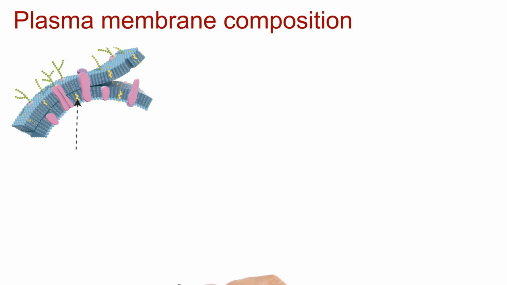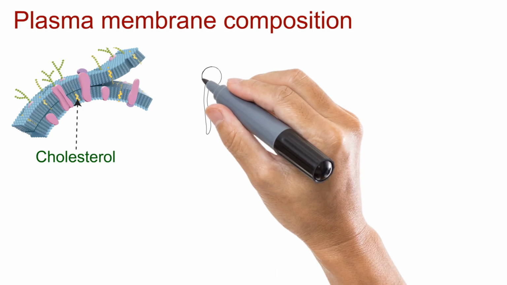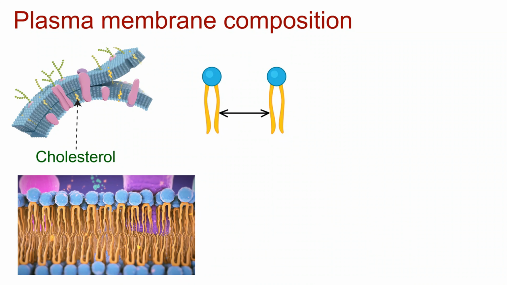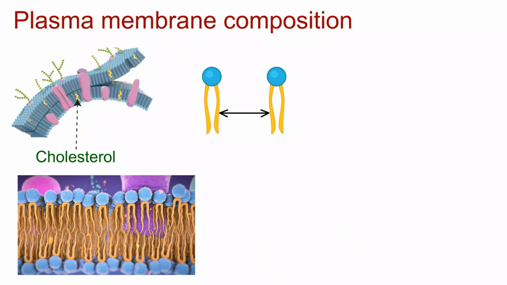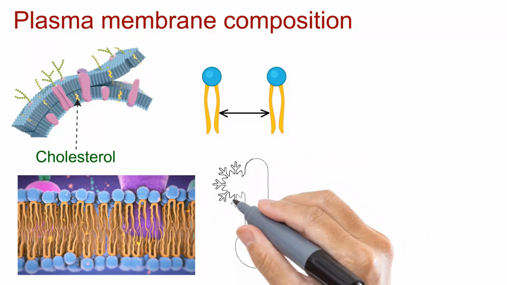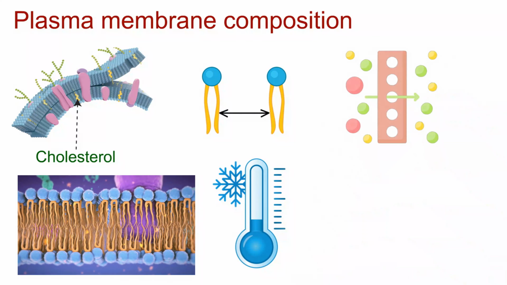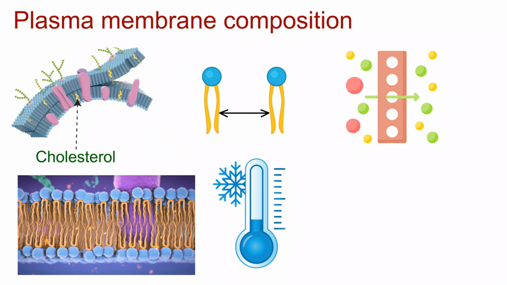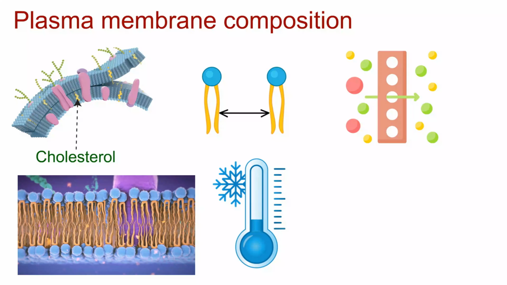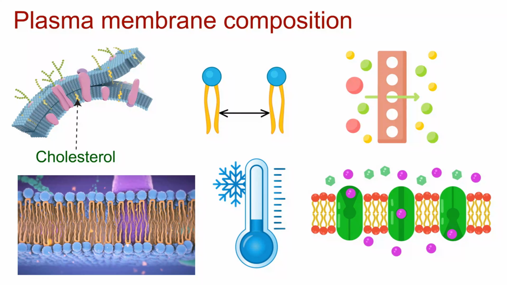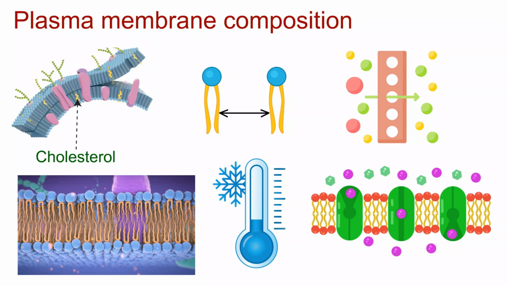These small yellow dots are cholesterol molecules. They fit between the phospholipid tails and play several important roles, keeping the membrane fluid yet stable, preventing it from becoming too rigid in cold conditions, and reducing permeability so that only specific substances can pass through. Cholesterol also supports the proper functioning of membrane proteins, maintaining the perfect balance of strength and flexibility in the cell membrane.